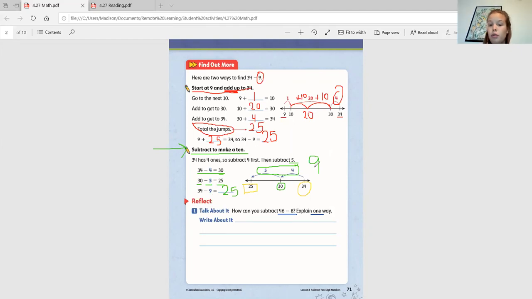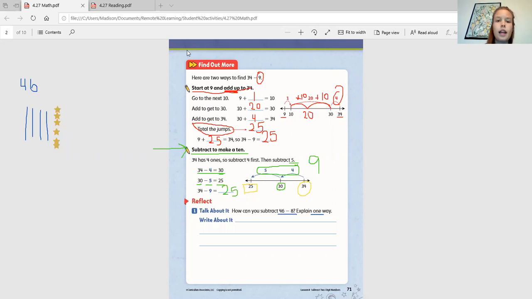So I'm going to pick one of those ways to work through, and you can use the other 2 if you want, and you can pause it and work through the other 2. But I'm going to draw it. So we're going to draw 46. I'll write my number up here. 1, 2, 3, 4 tens, let's count, 10, 20, 30, 40, awesome, and now 6. And remember, we've been doing our stamps to help us with those, 1, 2, 3, 4, 5, 6.